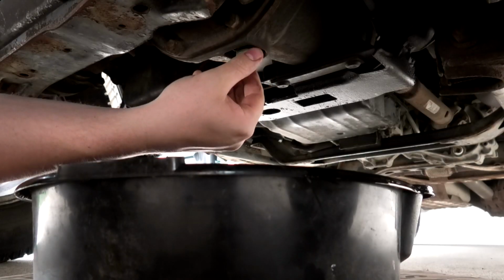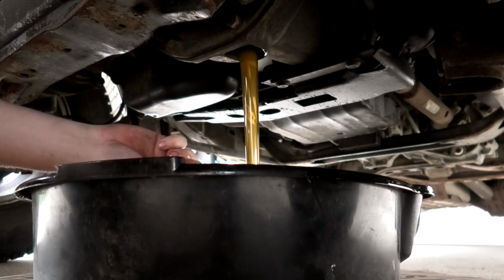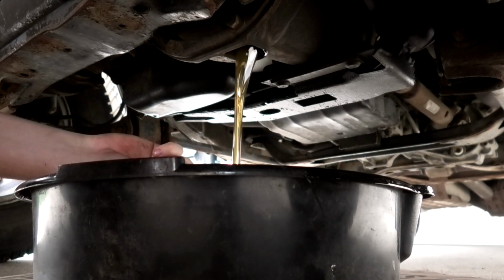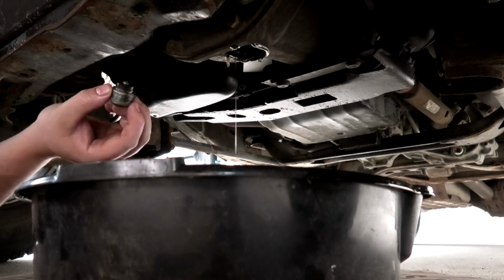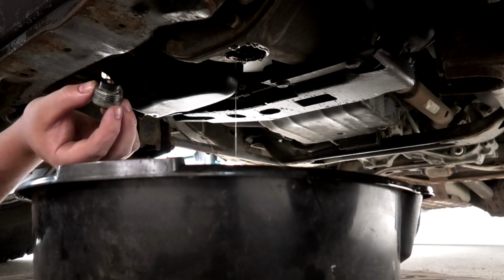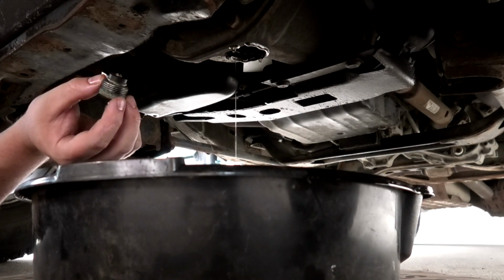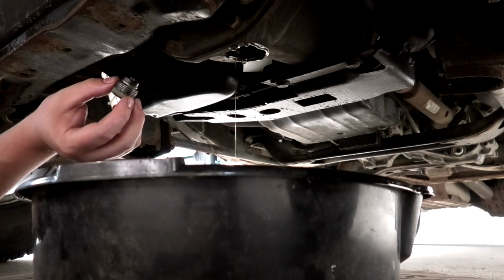The oil in the differential doesn't have a dipstick, so I'd need to crawl underneath to check it, and if I'm crawling underneath anyways, I might as well just change it. This oil actually looked brand new. It probably didn't really need to be changed, which is a good sign. It means somebody was taking care of this truck. I'm not broken up over it. Gear oil is cheap, and now we have the peace of mind of knowing exactly when the oil was changed and exactly what oil was used.